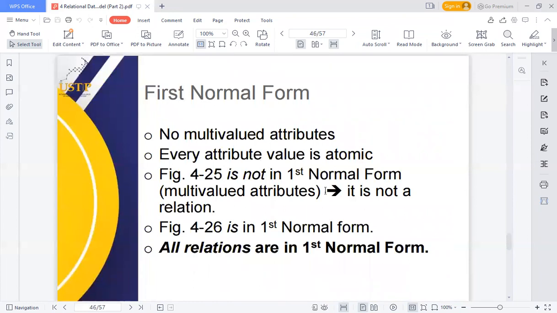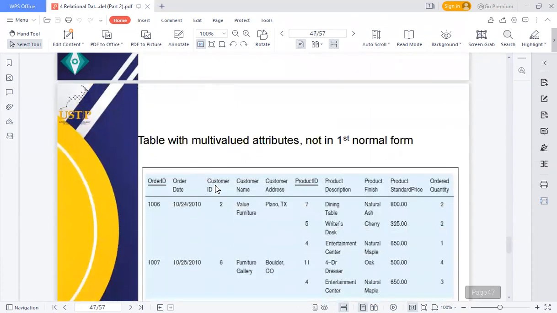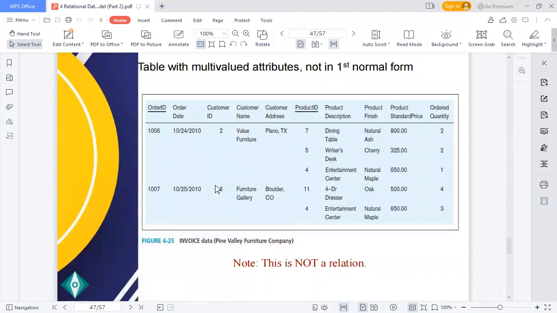All relations are considered to be in first normal form. So let's check the illustration in the figures. This table contains multi-valued attributes, meaning this is not a relation and it is not in first normal form.